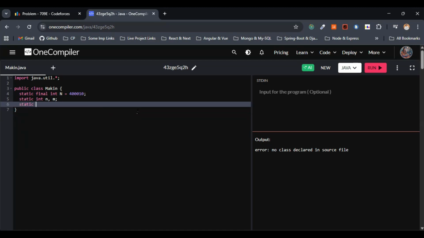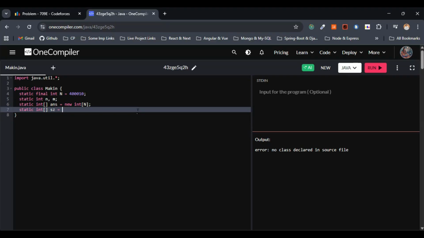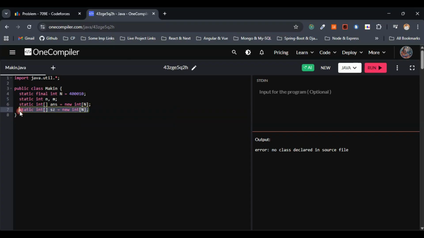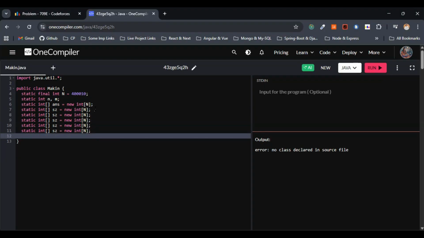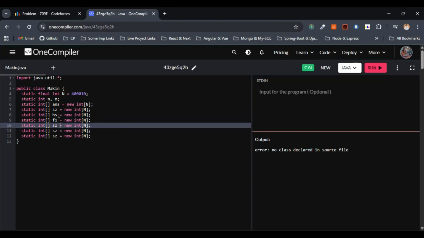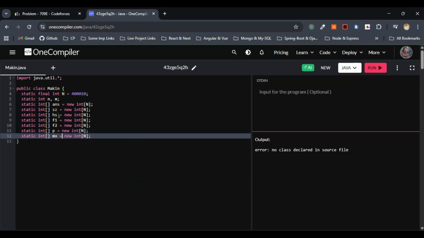Let's do that very quickly. Just go with static int answer equals new int of size N. Right. Next, let me go with static int size equals new int of size N. Doing the same thing for all the variables, so let me copy this one. So this is for the size, HS, F1, F2, P as well as the one, best value coming from the parent side when rerouting, nothing but max here. Let me change the variable names here. Size is fine, sz. So hs, f1, f2, this is also fine, and then p finally. So this is fine. Yep.